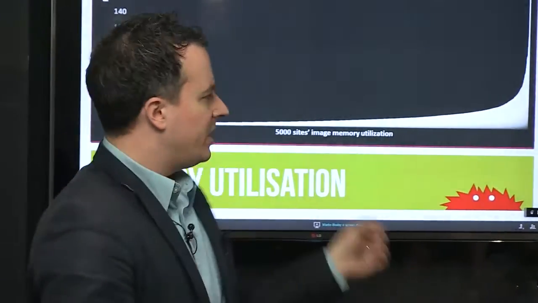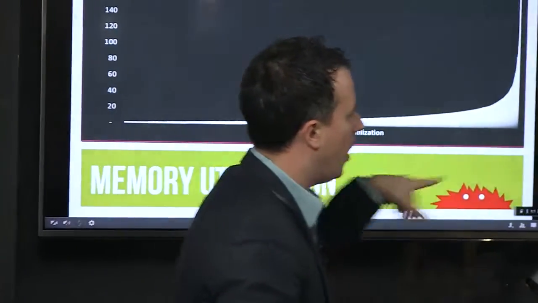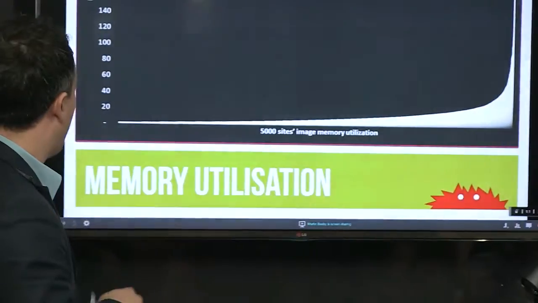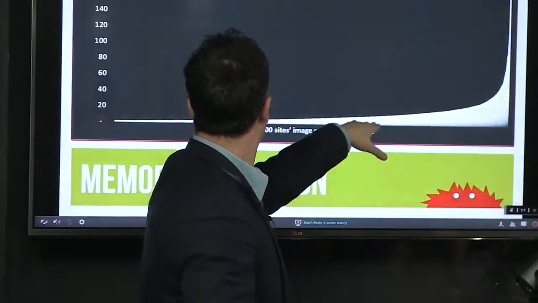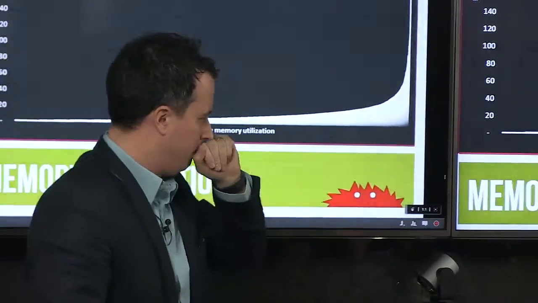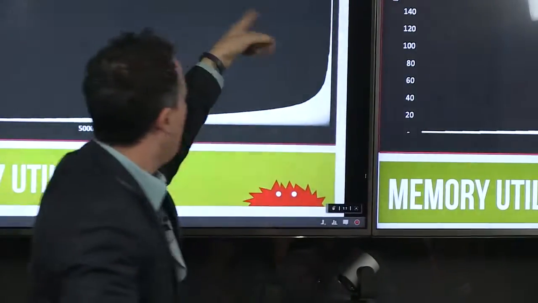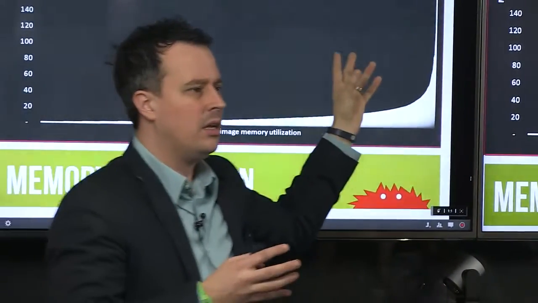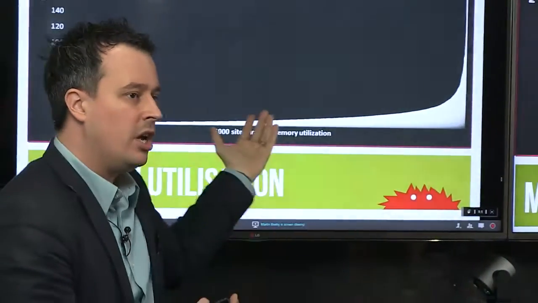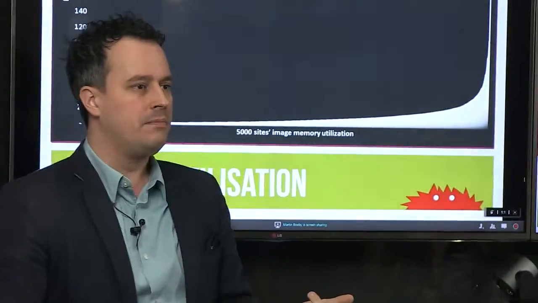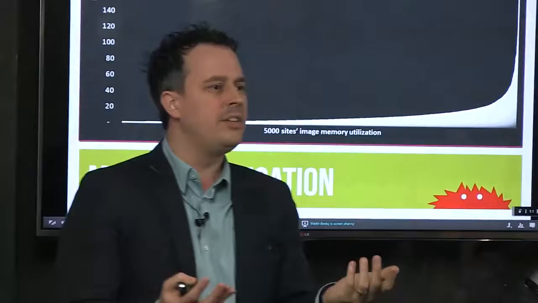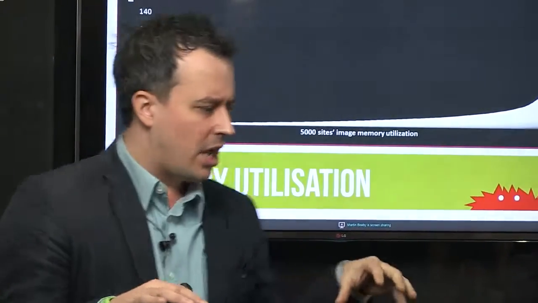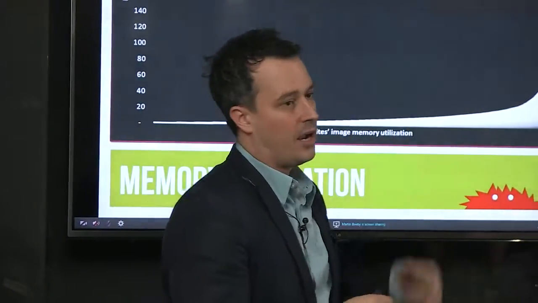This is a chart of the top 5,000 sites in the world. Many of them are using, say, 20 megabytes of data, and there's quite a few which are doing that. And then it goes up, 40 megs, 60 megs, 80 megs, right up to the top here, where there are some sites using over 200 megabytes of memory, in-memory process, just trying to serve that one particular website. It's actually a government website in the US which does this, 200 megabytes. And it's just an informational site. It's not Gmail or anything like that. This is just poor performance practices which have led them to that kind of world.